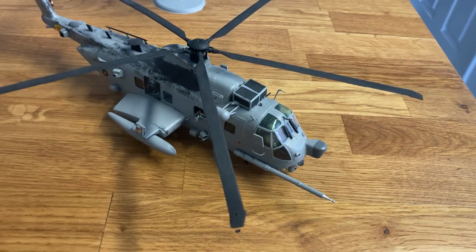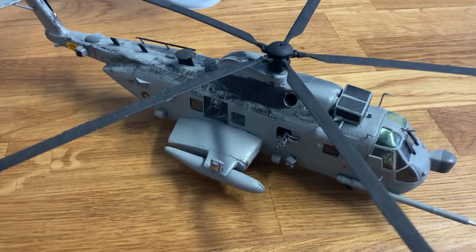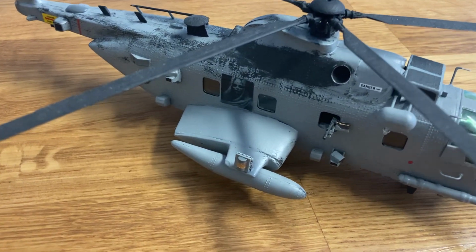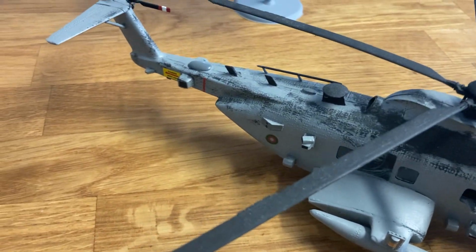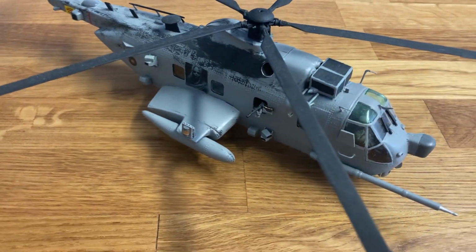It started off in Vietnam receiving extra armour. The Malagasys have used them for years and years with upgraded gnome engines, air filter boxes, upgraded winches and side guns there, 50 cals. And as you can see, this thing is absolutely covered in countermeasures, flares, you name it. Performs a very dangerous role.